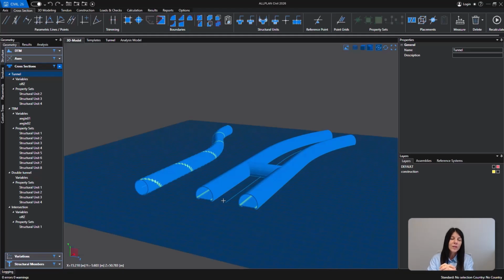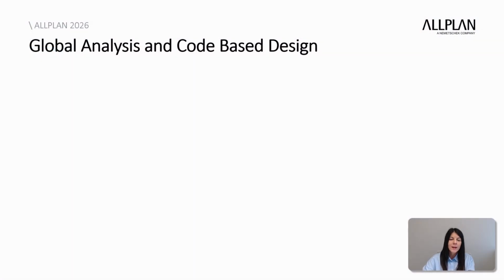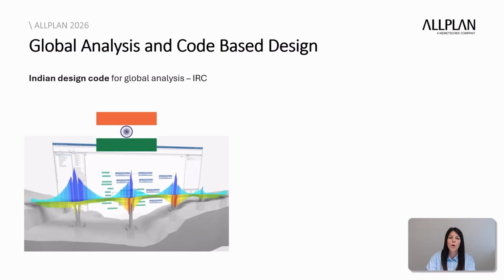And all these customer examples demonstrate that ALLPLAN Civil is not only supporting local engineering excellence, but is also committed to a truly global practice. Its solutions are trusted and applied across the continents. In the next slide, you will see that ALLPLAN Civil 2026 delivers complete support for the Indian Roads Congress standard for global analysis, in complete compliance with the standard requirements.